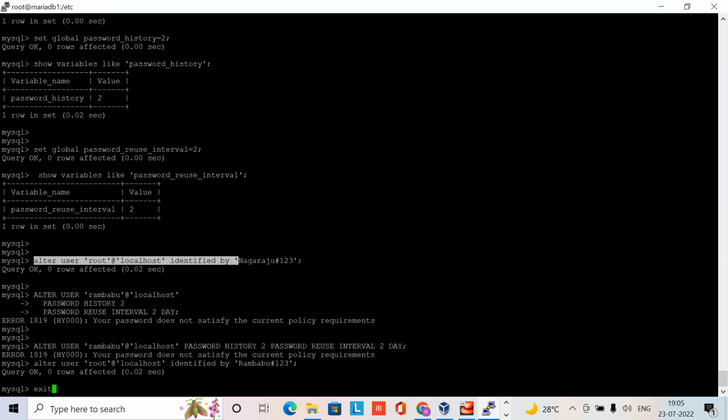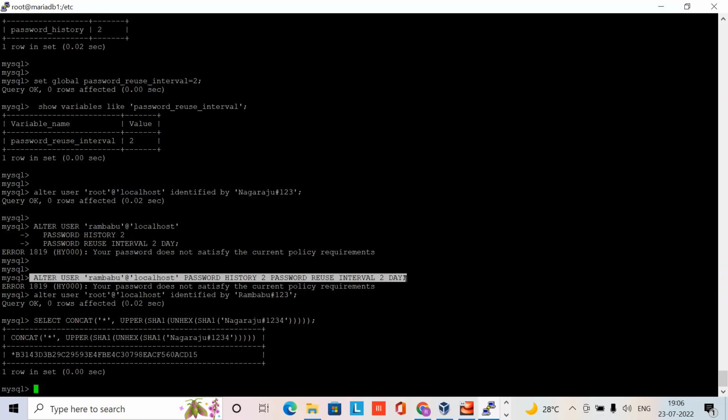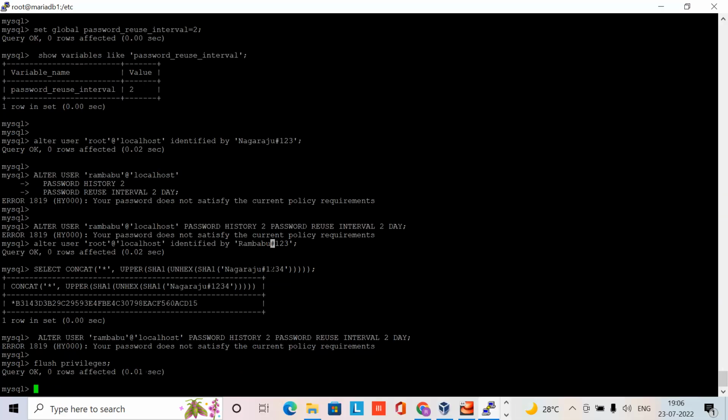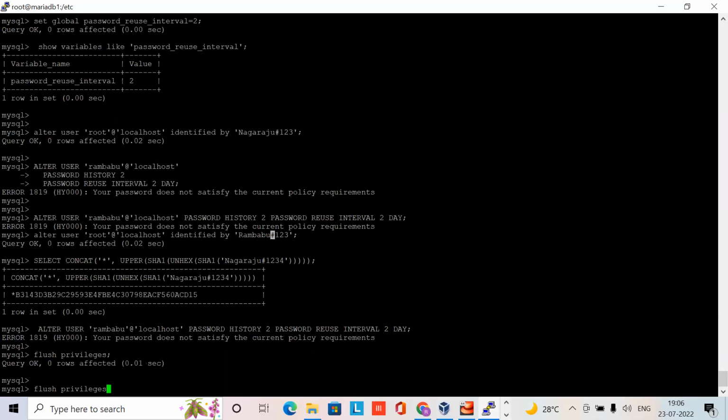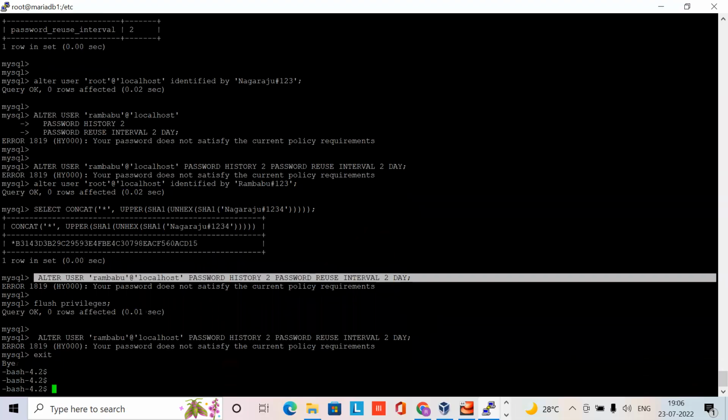I reset the password. Let me check this one. Let me try to set this value. What happened to this one? I have not repeated this password. Just 1 minute.